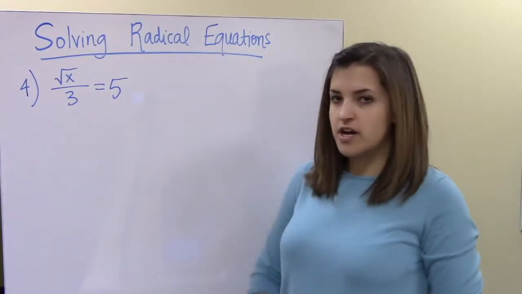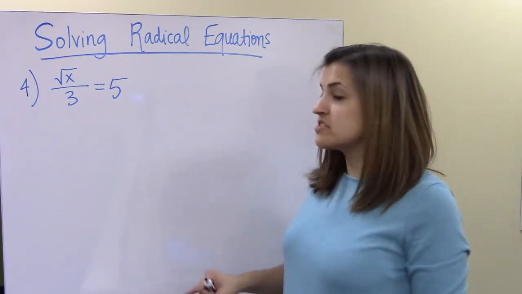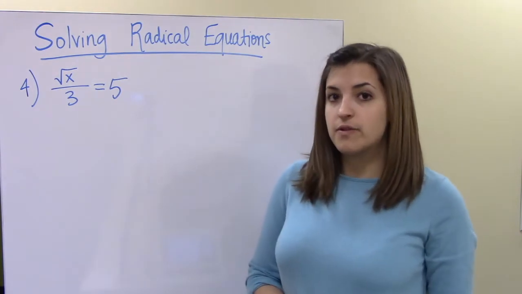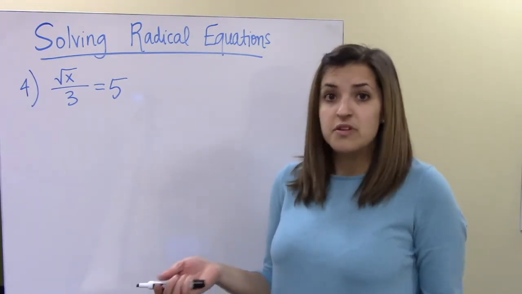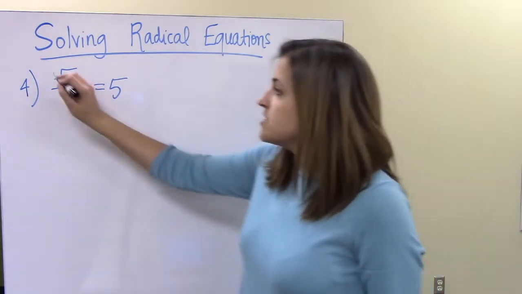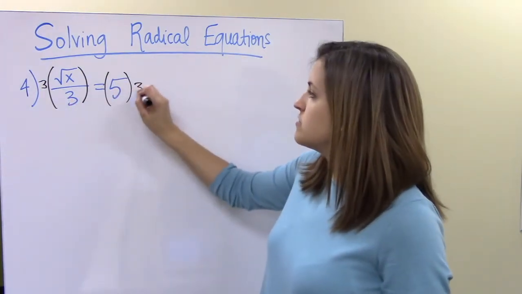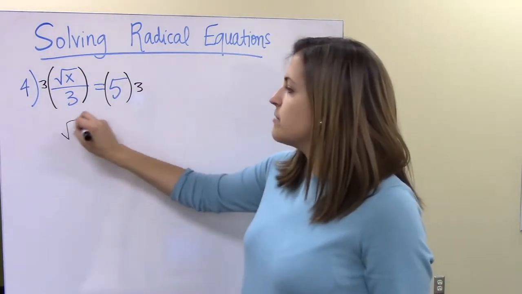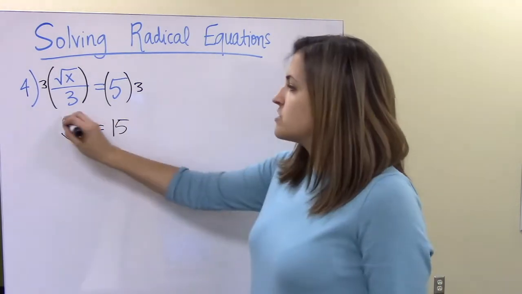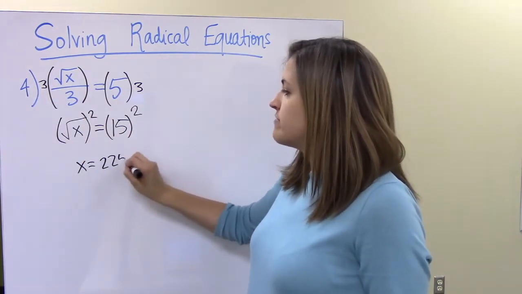All right, number 4. Square root of x over 3 equals 5. You have a couple of options here. You can either solve the way that we just did by squaring both sides first, or you can get the thing in the square root alone. I'm going to get the thing in the square root alone, just because that's my preferred method, but you can do it whatever way you feel most comfortable. All right, so let's multiply by 3, so I can get rid of that 3 in my denominator. So what I do to one side, I have to do to the other. And I get square root of x equals 5 times 3, which is 15. Now I'm going to square both sides to get rid of that square root. And I get x equals 225.